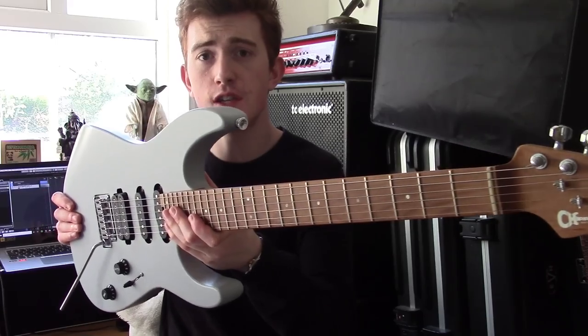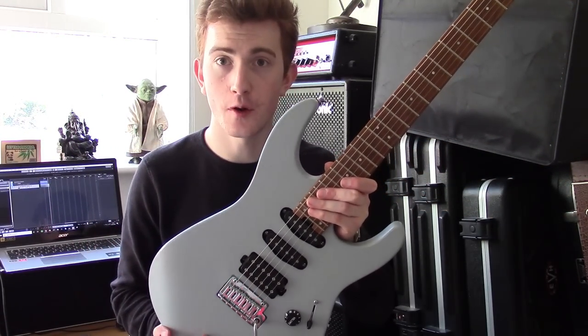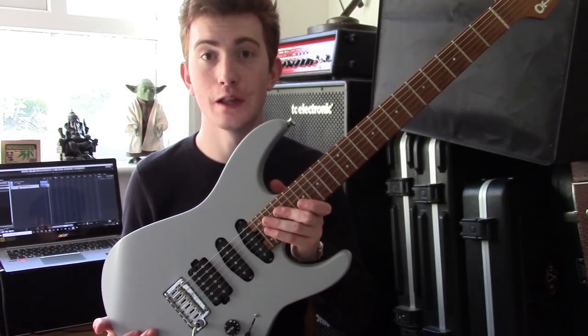This is the first DK24 2-point I got from Charvel to demo, and I ended up buying it from them. It's really, really cool. Love this guitar very much. Again, made in Mexico. A superb, superb guitar. Love it.